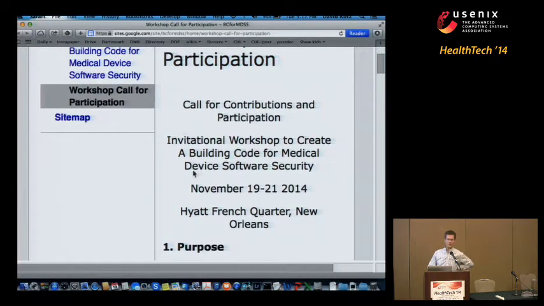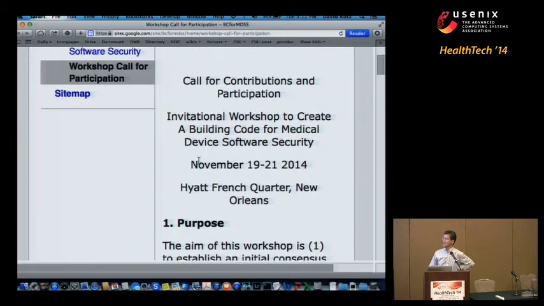Some of you might have heard his lecture or seen his paper on the need for a building code for software, much like we have building codes for structures like hotels and homes and so forth, essentially an engineering code, if you will, for software. And so he's proposing a workshop on a building code for medical device software security and safety. And that's going to be in New Orleans in late November.